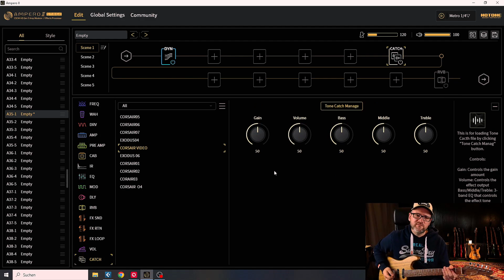We're going to have our gain knob. That sounds nice. Let's increase it even more. Let's go back to our default position. 50. Yeah, 51 is okay. Sounds amazing. How does the gain knob react when we decrease the gain?